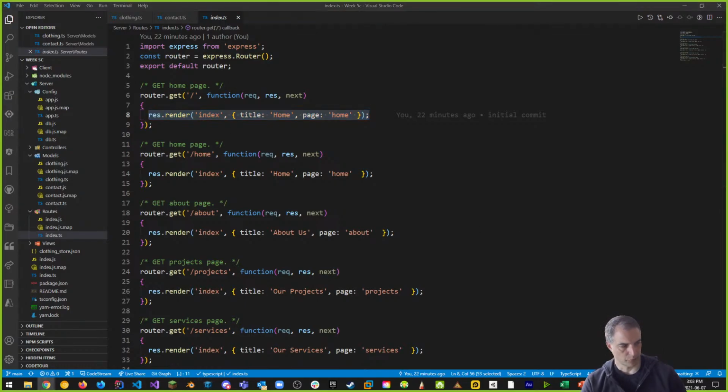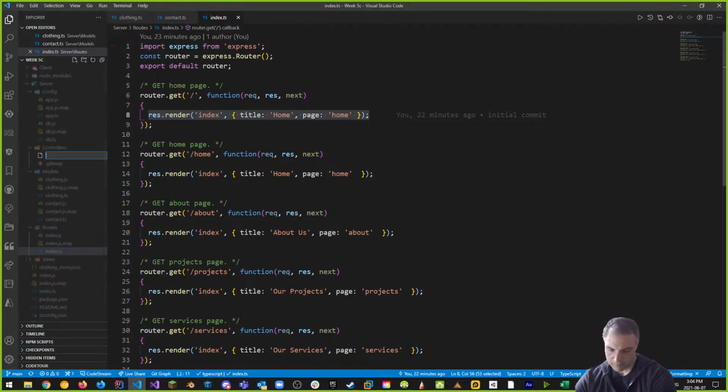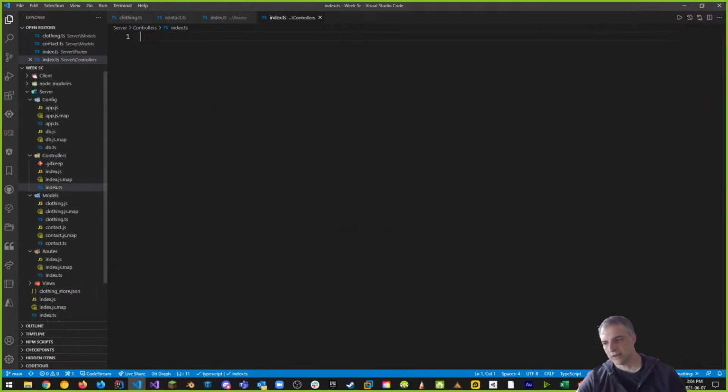So in order for us to support that, before we move on to actually do the connection, in my controllers, and let's think about what my index controller is going to be, I want to start thinking about making a brand new file in my controllers folder. Let's do that. So new file, and I'm going to make this new thing called index.ts. Again, notice that it is the index controller.